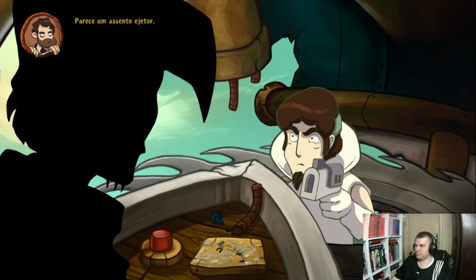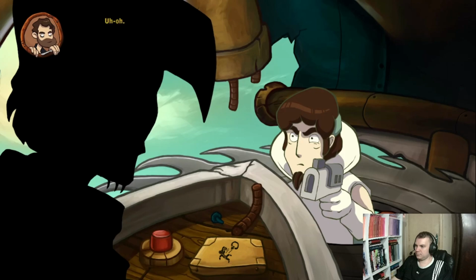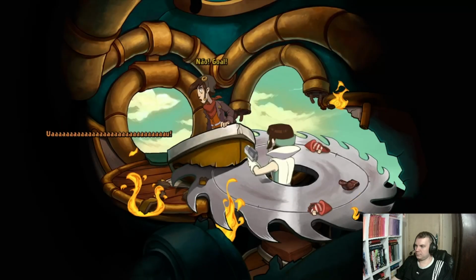That looks like an ejector seat. Huh. There's still dust on the label. A shrink ray. That's even better than an ejector seat. I'm what's best for Goal. No, don't! Ha! Nothing. Why? I wonder if... Uh-oh. No! Goal! You idiot!